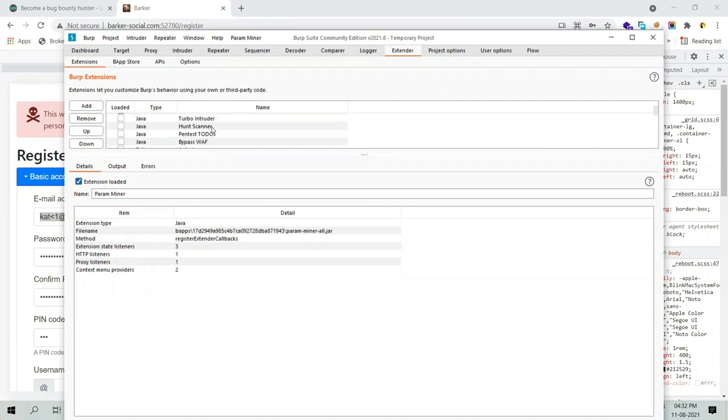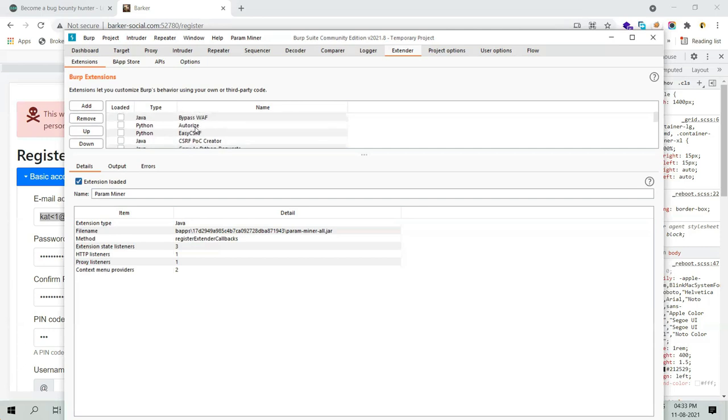Then Hunt Scanner simply will tell me which parameter is most vulnerable to which vulnerability. So it will hint me that. To-do list is something which I was testing for one friend. This is one plugin which one of my friends was trying to build. It's just a simple checklist tool. You can also input your custom checklist in it. Bypass WAF, I didn't use it. I don't know why it is here. It works in, I think, the Pro version only.